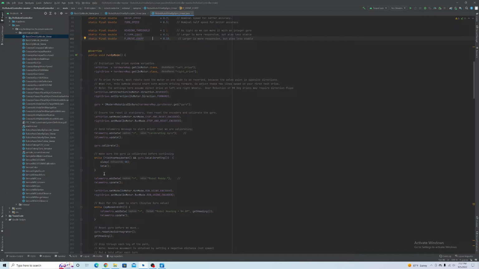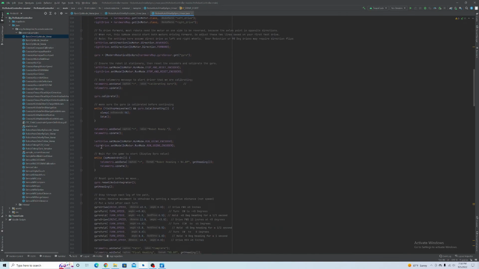This is going to be run when you initialize the robot, when you turn it on. You're not going to be running this during a match. This will be done before the match, but it's important when you calibrate the robot that it is completely stationary, because the gyro needs to know what being still feels like, essentially. The next thing we do is update our mode to run using encoder, which means that it's going to run to a set position on your motor. So you're going to run up to a particular count.